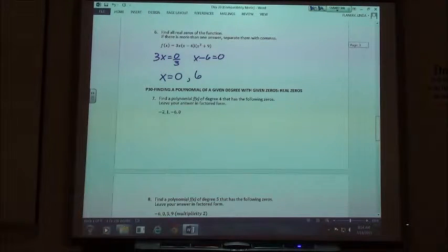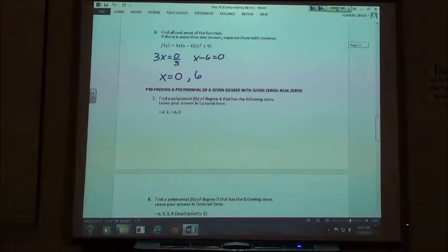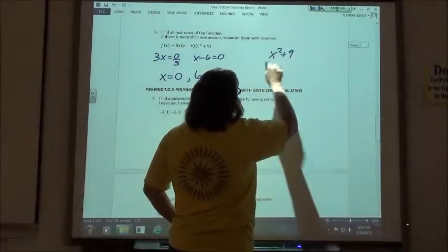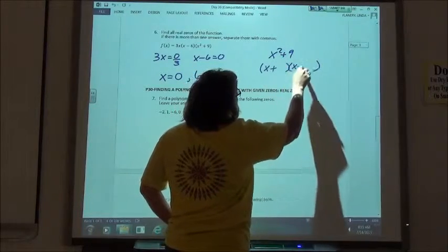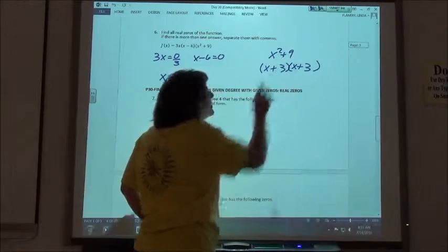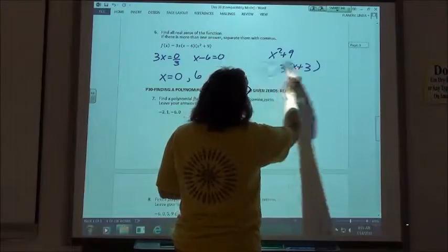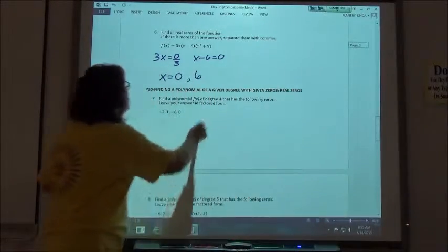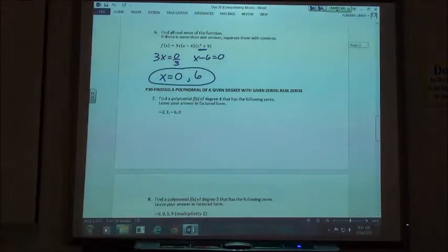3 and negative 3? No. You can't solve it because there's a plus sign in there, not a minus sign. So if you did try to factor that, we'd have to say x and x, since this is a plus, plus and plus, 3 and 3, and we'd get a plus 6 in the middle. We can't get that 0 in the middle. Otherwise, if you solve by taking the square root, you'd have an imaginary number. And so in this case, when it has the plus sign in there, you can't factor it. So you just get 0 and 6.